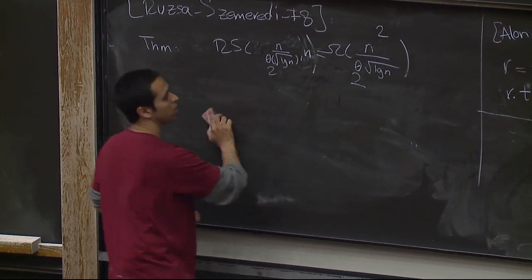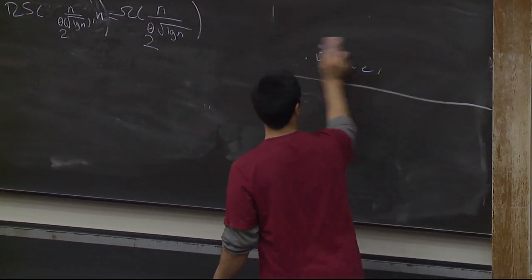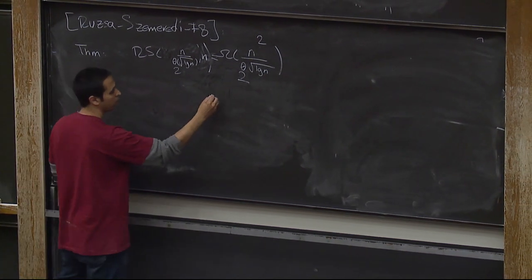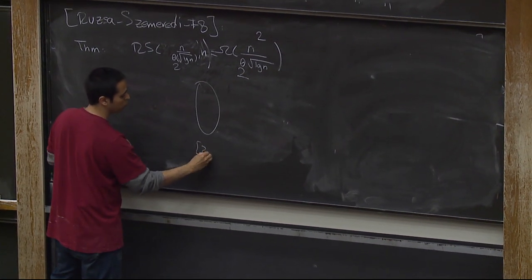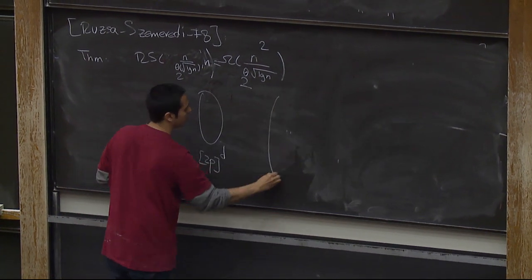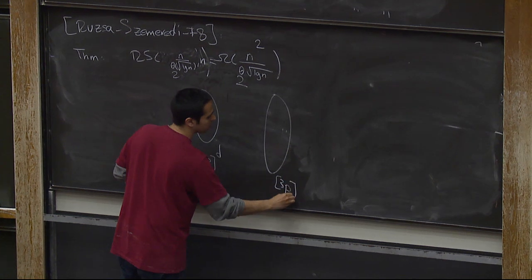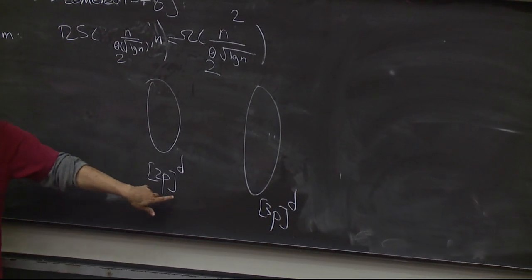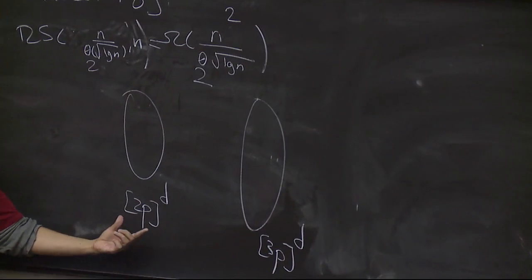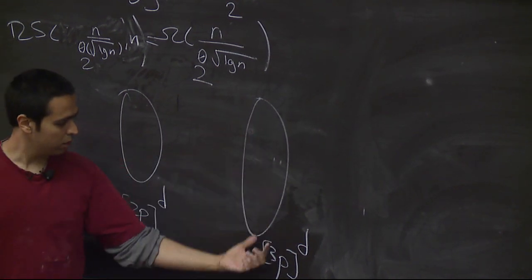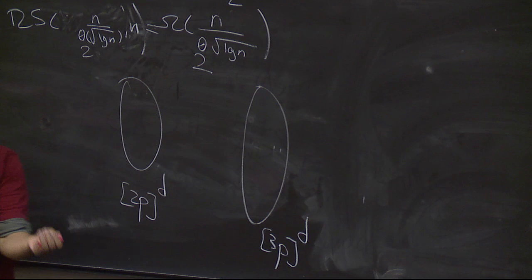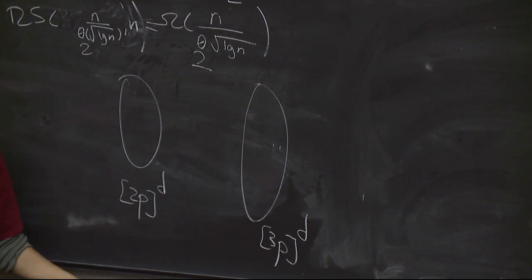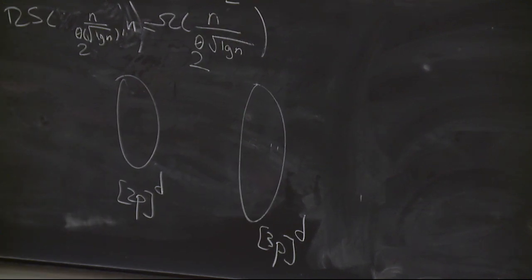Let's erase here, and let's erase here. So how do you create this graph? Put 2p to the d here. And I'm being very lazy with this construction. You don't need to put such large numbers; I'm throwing in a bunch of factors. But let the vertices on the left side be this set, 2p to the d. And vertices on the right side are 3p to the d. So your graph is a bit lopsided. Doesn't matter. This is n for me. If you want, just pad this part with lots of empty vertices, vertices that are not connected to anything.